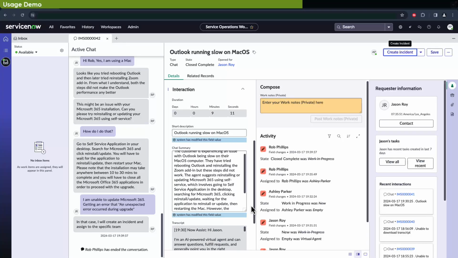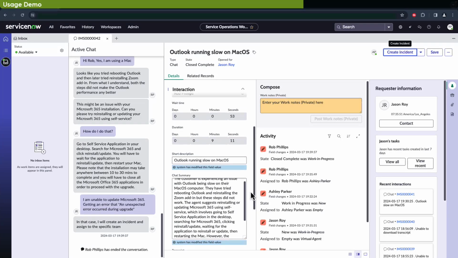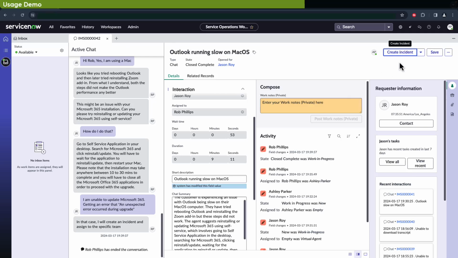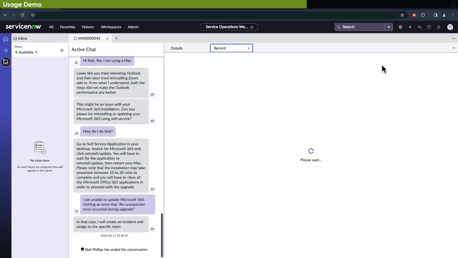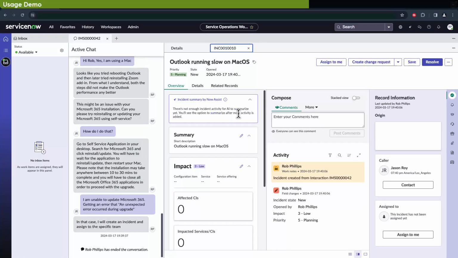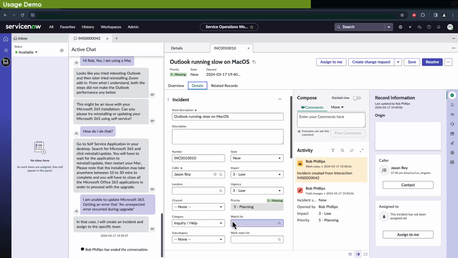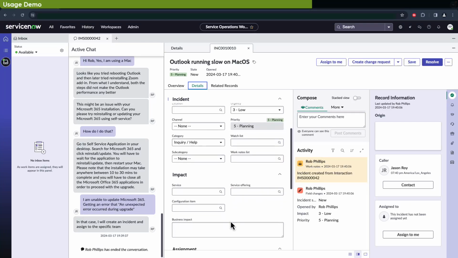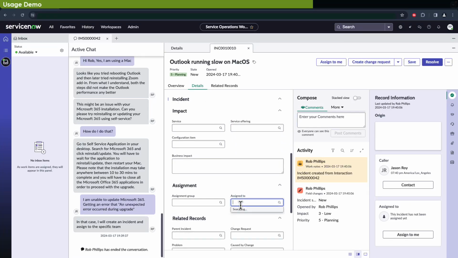So you can see that these two values were modified as soon as the chat is ended. And now here Rob goes ahead and creates an incident. And let's say Rob assigns it to Beth.